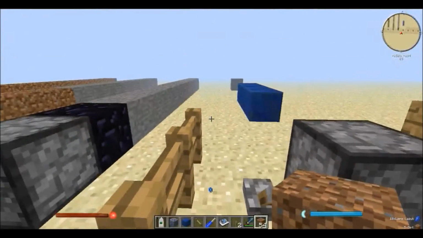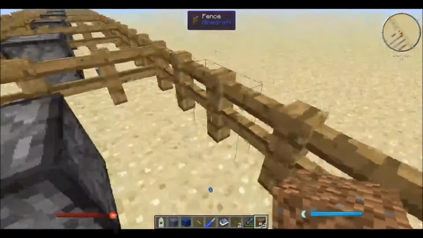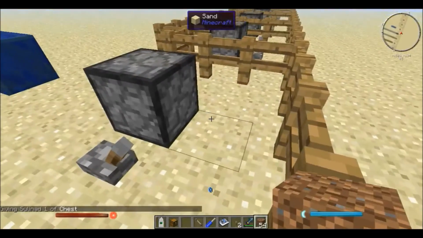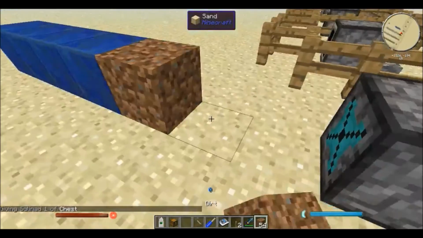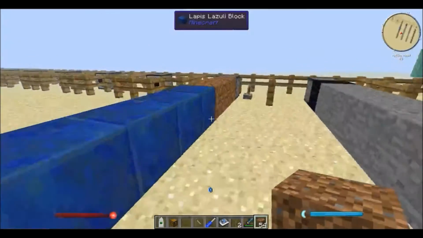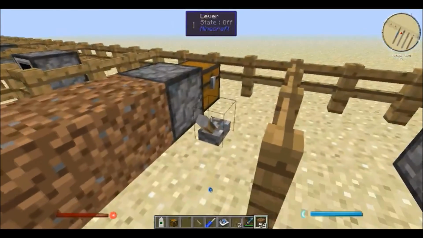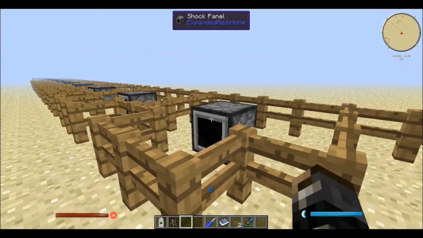As you can see from all of them, they drop the things they mine up behind them. So if I take a chest and put it like so, and give it some blocks again, give it a signal, there you go.